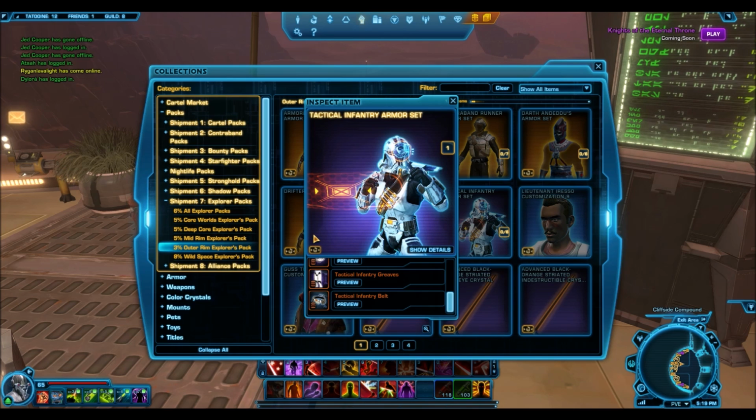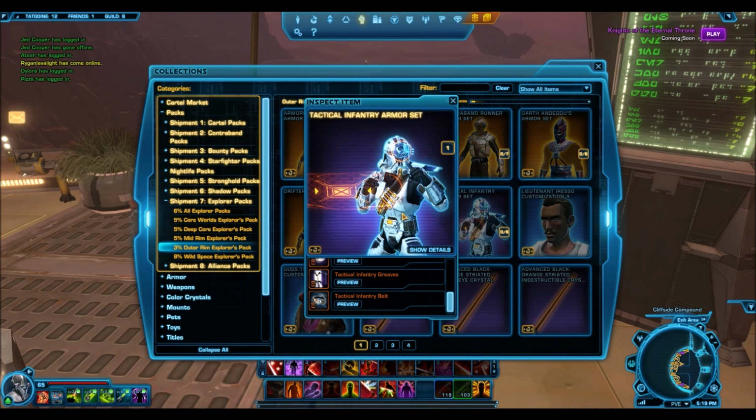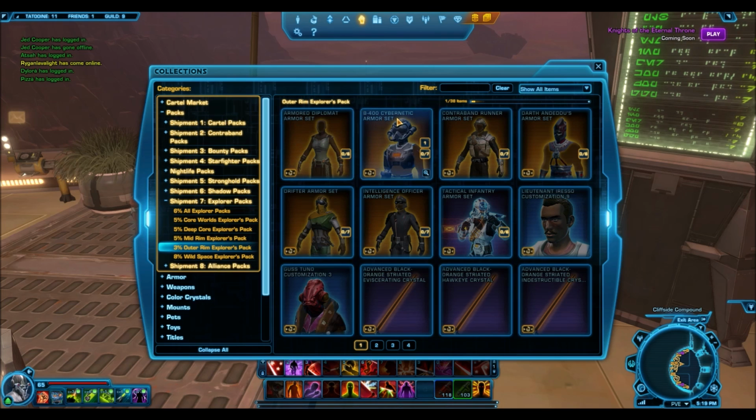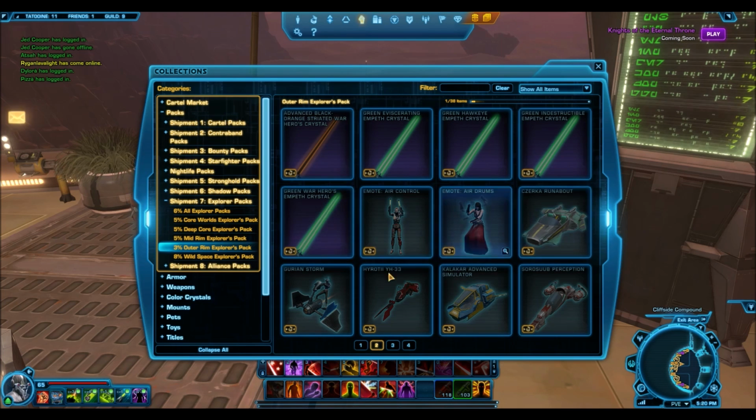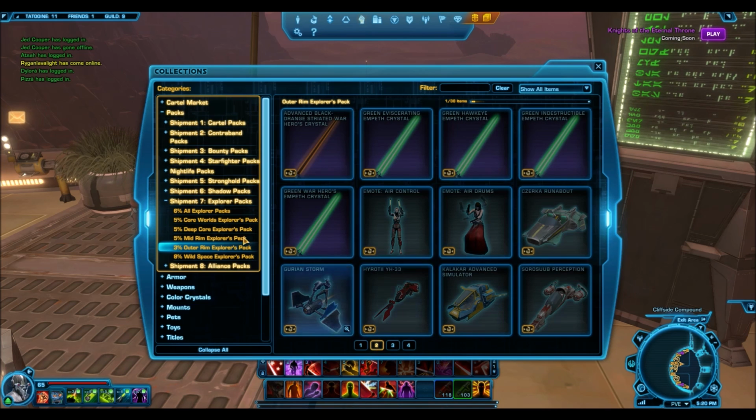You'll be able to get a lot of credits for this, so it's one of those bronze armor sets that sells really, really well. So those are the very good highlights of this pack. Unfortunately, the other armor doesn't sell too well. You have companion customizations in there, the crystals don't sell too well, and the mounts aren't too good. The mounts just simply aren't too good. You have a lot of crap mounts here, and then the Vectron Ranger is the gold, and that doesn't sell too well. I've just seen it on the GTN go for very low prices.